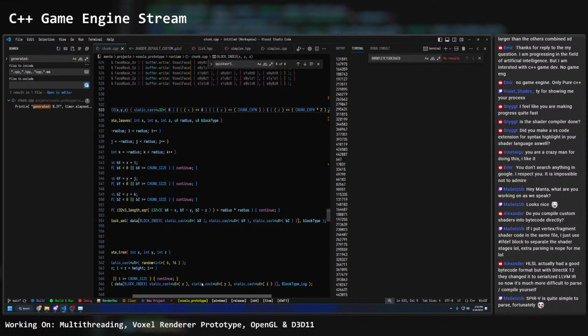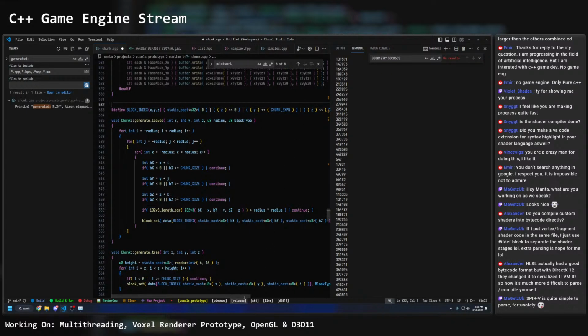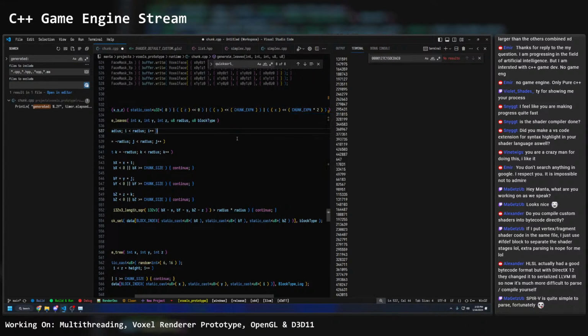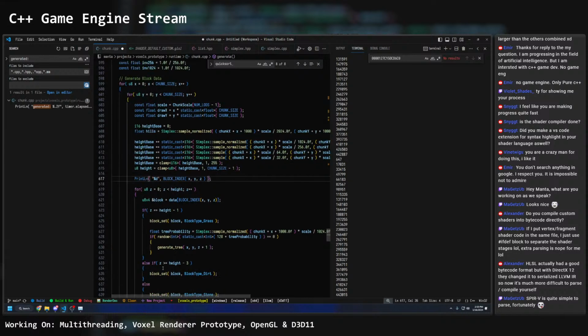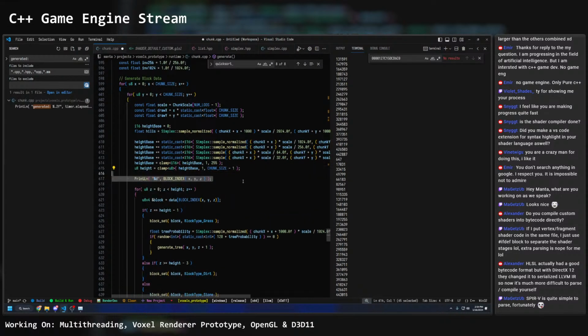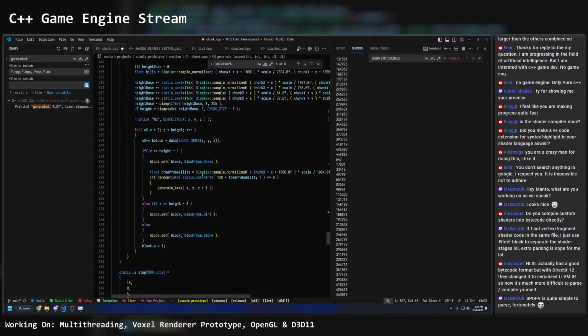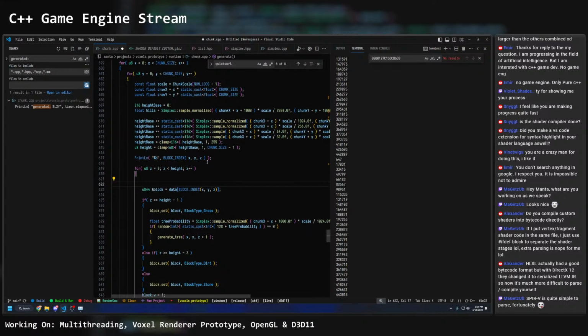So if we just swap these, like Z, and then X would be the outer loop. And then I think I need to, oh, that might be fine actually. Let's go back. X outer loop. Let's print this again.